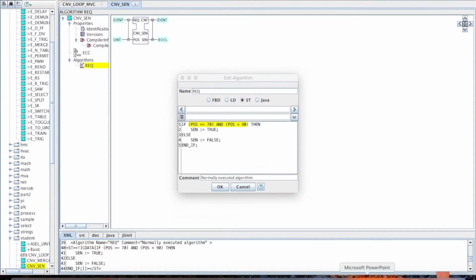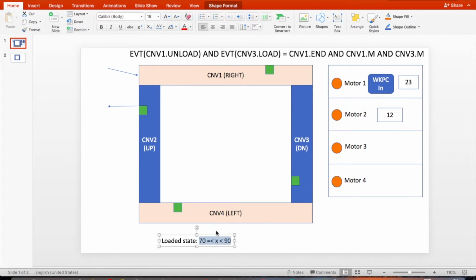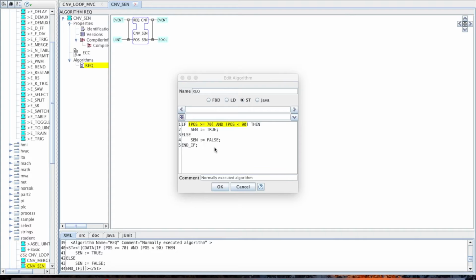So in other words, exactly this expression on the slide, to show when the workpiece is detected by the sensor of the corresponding conveyor segment. So if we're in this range, the sensor value is true, otherwise, else, the sensor value is false.